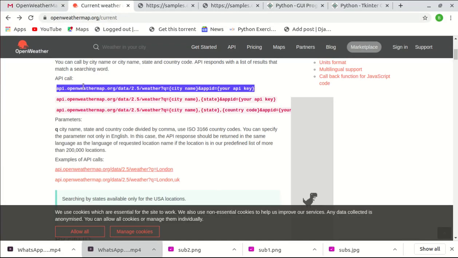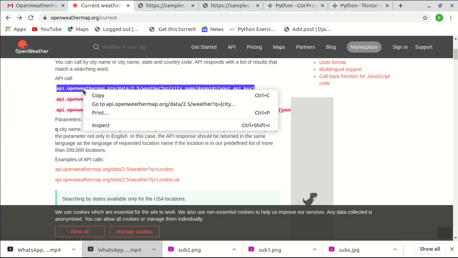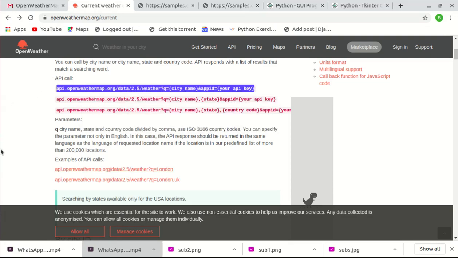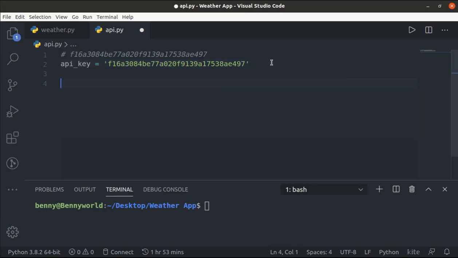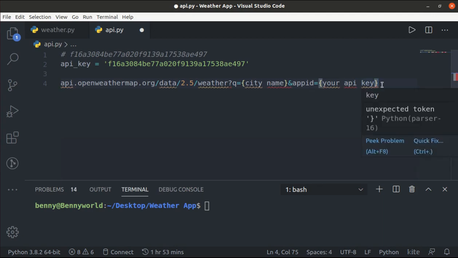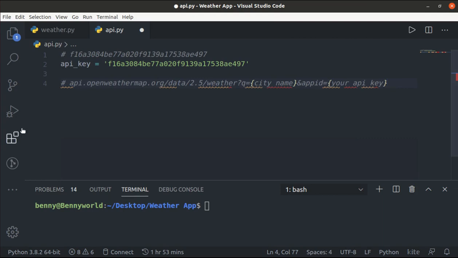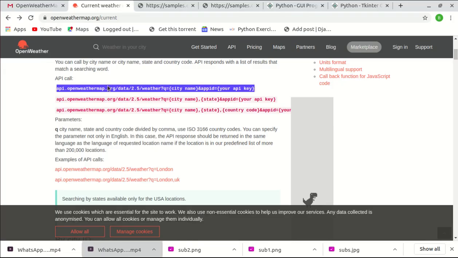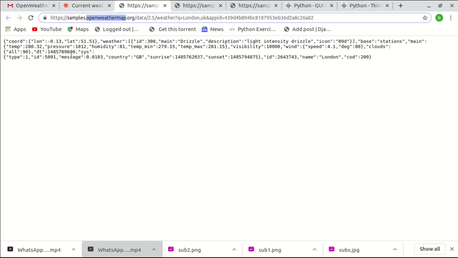So this is an API call that they are showing us that we can use. So I'll just paste it here, paste it there. So this is an example of an API call. And then if you see this example, you see it will be a dictionary, okay? So we'll have to add HTTPS there.